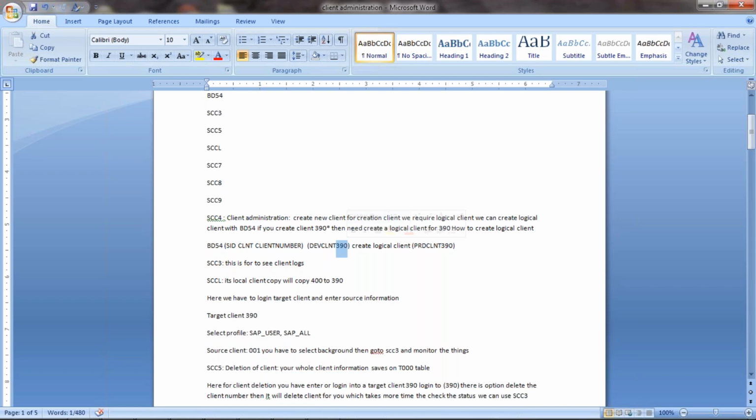You have to use the same client number. Okay. And click on create logical client. Otherwise, if the SID is PRD, then CLNT 390. You have to remember the formula: SID, CLNT, and client number. In this way, you can create a new logical client in the SAP system.